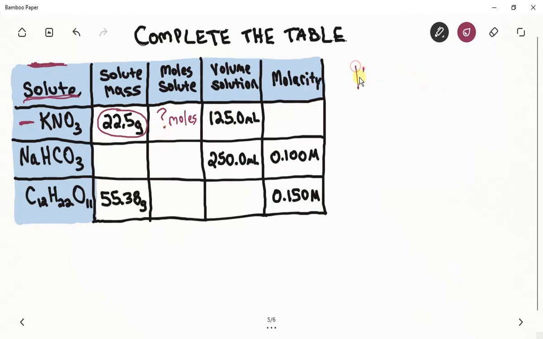Well, we know that potassium nitrate is KNO3. That means 1 mole of potassium, 1 mole of nitrogen, and 3 moles of oxygen. Because remember, the little 3 down here as a subscript only applies to the element it is directly following. So that 3 only applies to the O, the oxygen. The other 2, the K and the N, they each just have 1 mole. So let's go to the periodic table and see how many grams are in a mole of potassium nitrate.